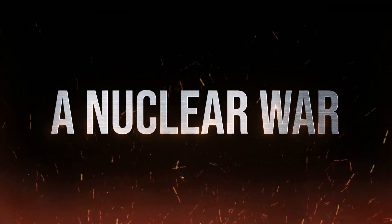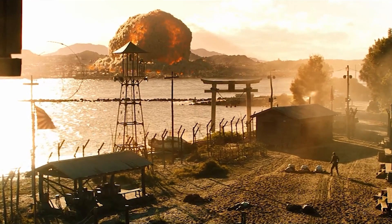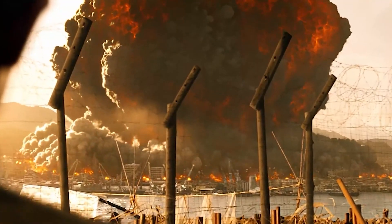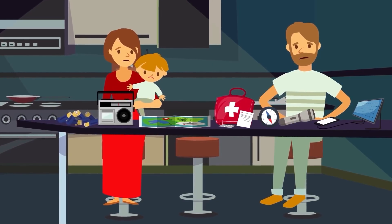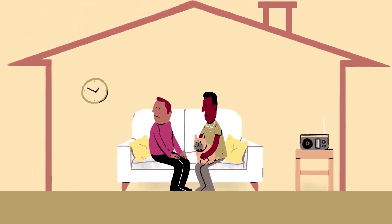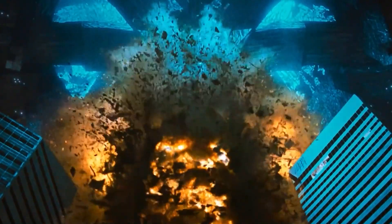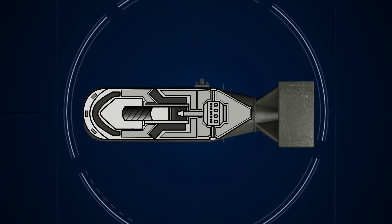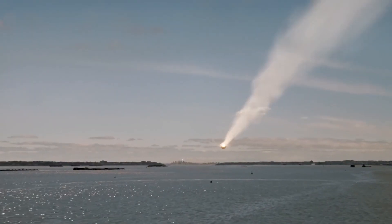How to survive a nuclear war. As you may be aware, nuclear weapons are currently the world's most dangerous weapons ever produced, and explosions can result in significant damage and casualties due to blast, heat, and radiation. Still, there are ways to keep your family safe by knowing what to do and being prepared. A nuclear weapon is a device that creates an explosion by using a nuclear reaction, and can range in size from small personal devices to weapons carried by missiles.